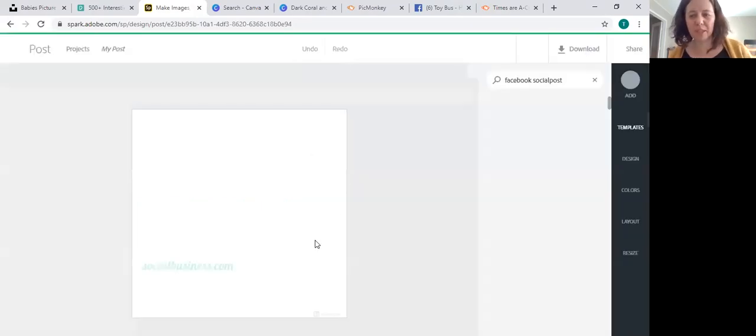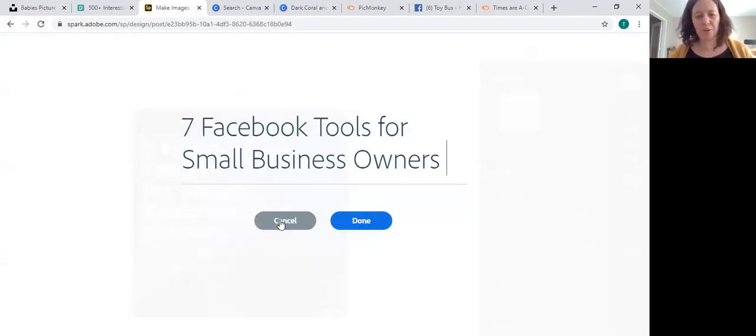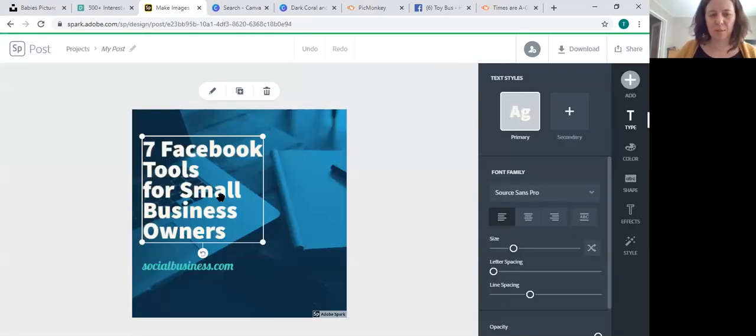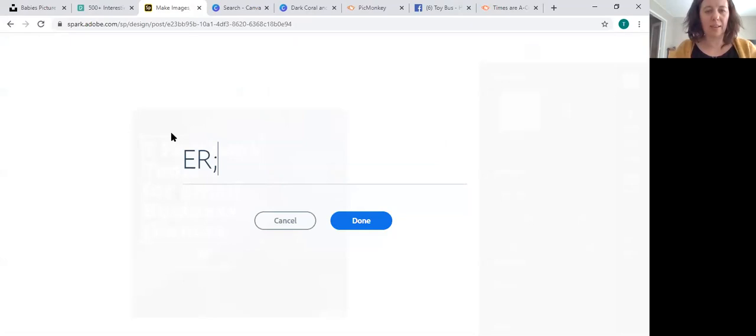And I live rurally, so my internet can sometimes be slow. So again, if you want to change these, this one is a little different than some of the other ones in that when you want to change the words, you double click on it and then type in whatever you want to put in.